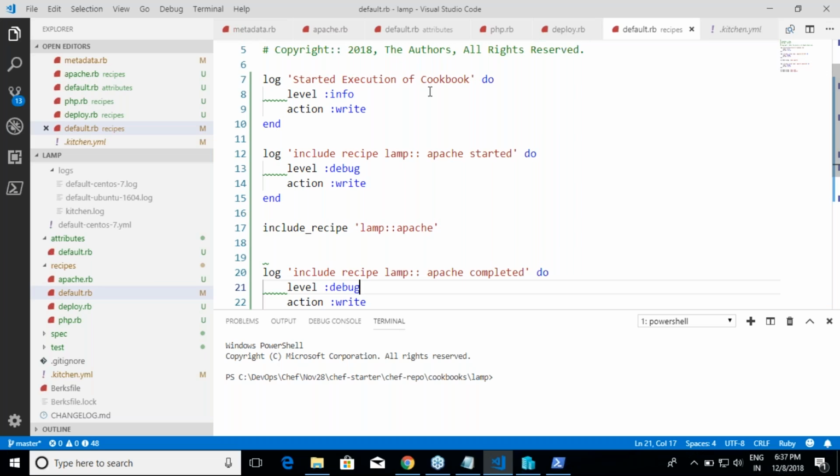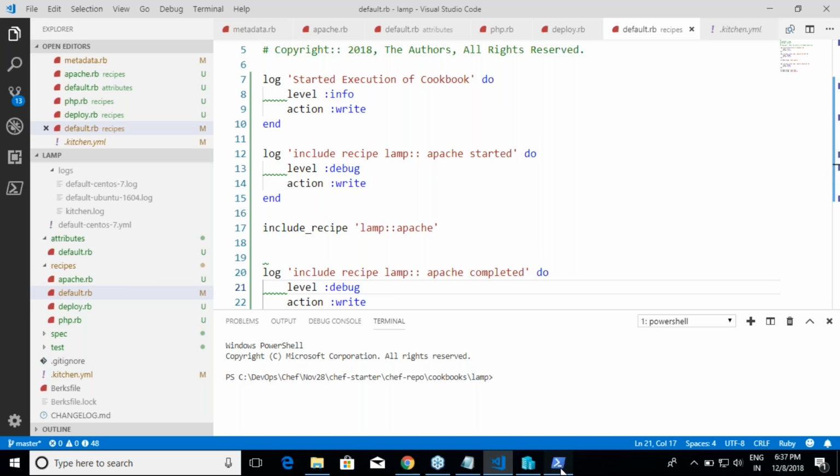Whenever you are looking at those logs, you will come to know that okay, my attribute values are messed up. I might have messed up in my if condition because package name has to be apache2, but I am getting httpd. So this is the best practice. Even if you don't follow, Chef will fail. But whenever you follow this, it is very easy for you to find out where it has gone wrong.